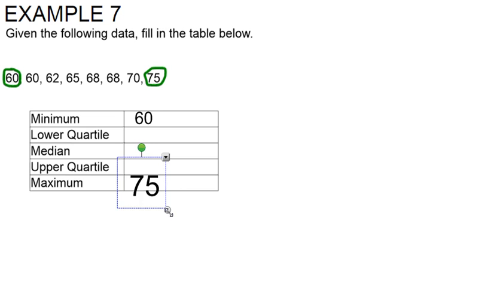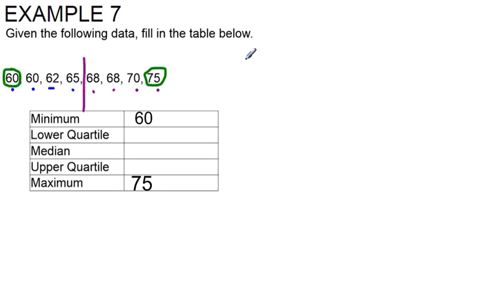So the next number that we want to find is the median. You need to find the median before you can find your lower and upper quartiles. So the median is what cuts our data in half. So here I have 1, 2, 3, 4, 5, 6, 7, 8 numbers in my data set. So 8 divided by 2 is 4. So I'm going to move in 4 from each side. So 1, 2, 3, 4. And then the other side, 1, 2, 3, 4. So our median is going to be directly between these two. So it's not actually going to be a number in our data set.